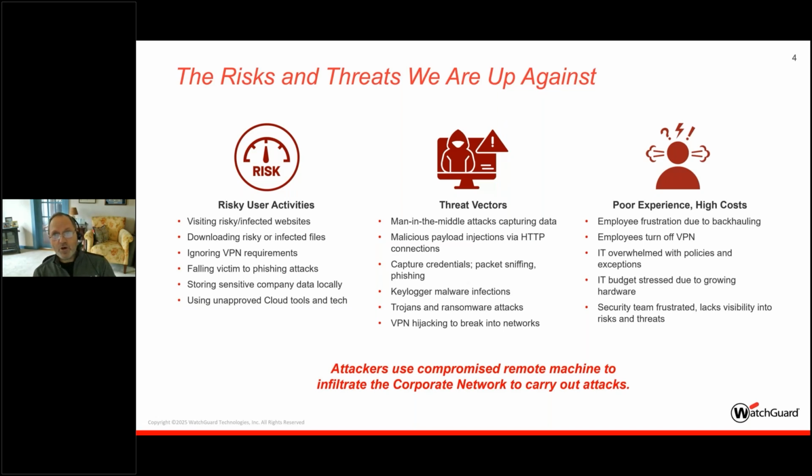One of the ones we also see that's a real problem is people storing work sensitive data in their private clouds because they have sync set up or they have some sort of cloud storage they use to share files, and it's Google when the company's standard is Microsoft. Another real problem. And then, of course, there's the attacks. We talked about man in the middle. There's malicious payload, especially if you're not using a secure socket. There's the real challenge of credential compromise.